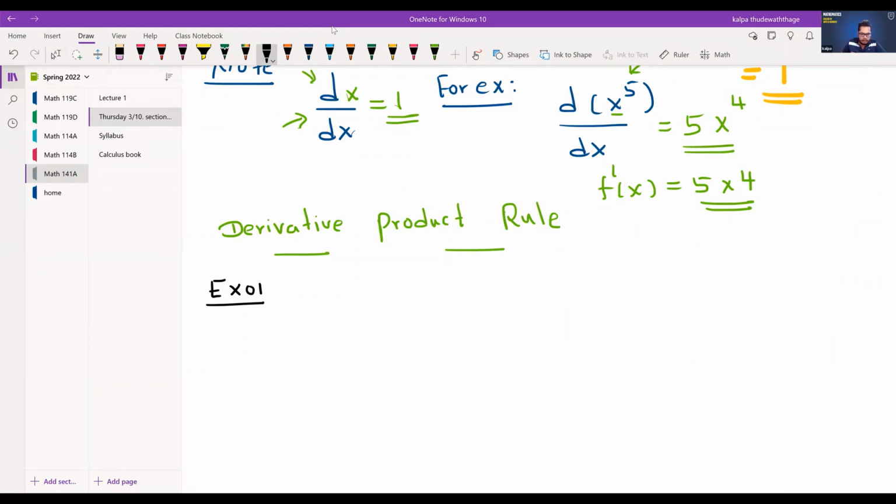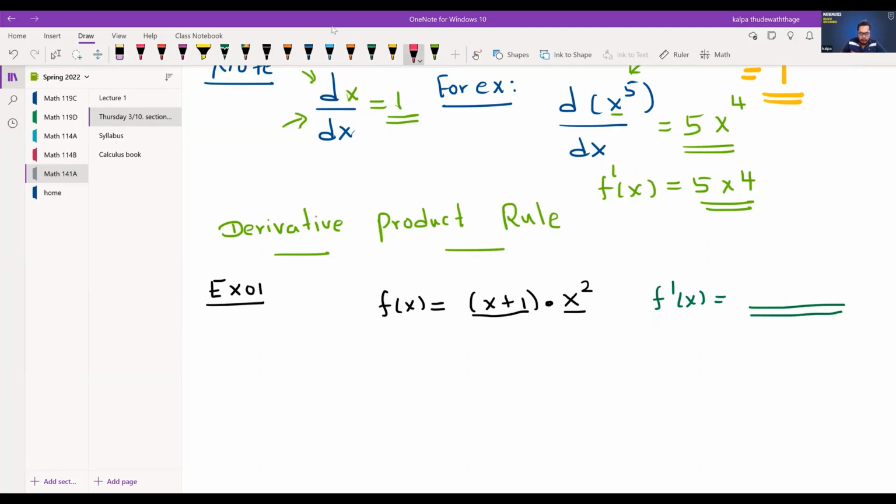Imagine you have a function f(x), like two functions together. Let me write it like (x plus 1) times x to the power 2. So it's like a product. You have one factor here and another factor here, two things multiplying each other. I need to teach you how to get the derivative of this function, which is f dash x, quickly.